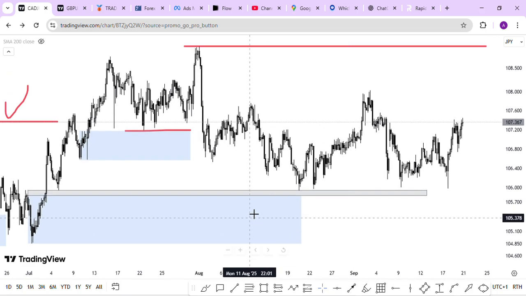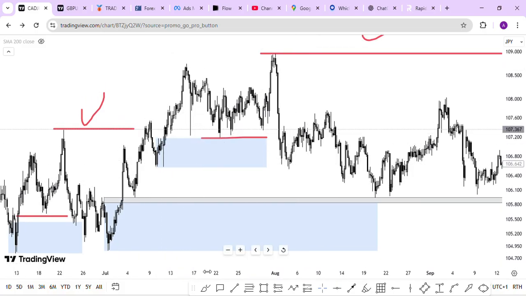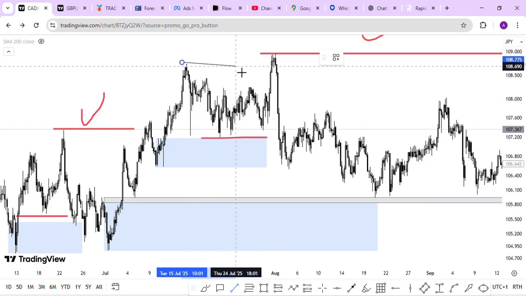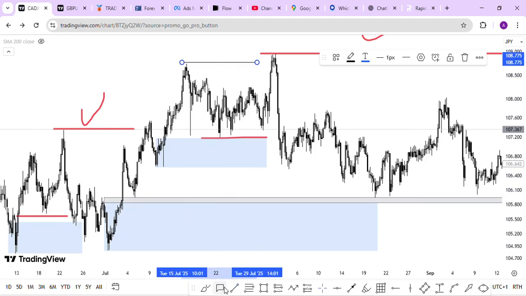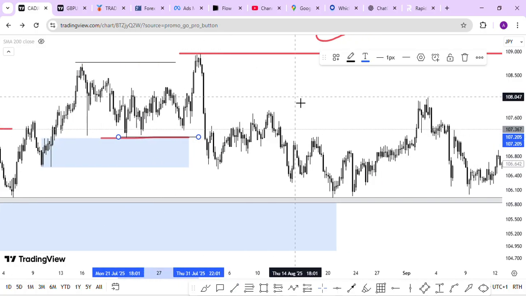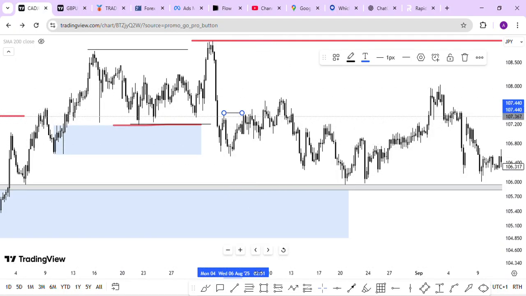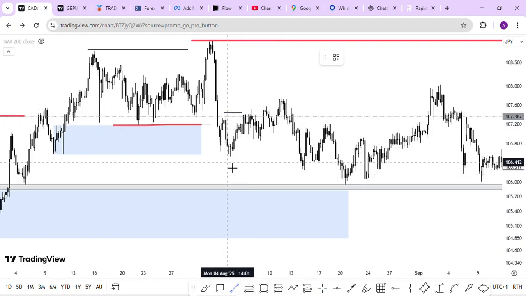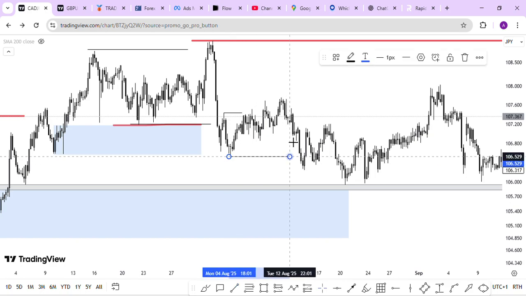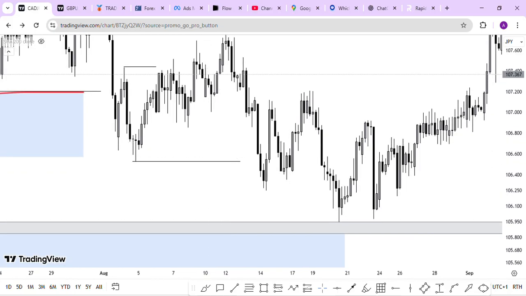So in this case now, if I'm to mark 4 hours, you can see that 4 hours looks like we had a break of structure here. Then in 4 hours, it looked like we had what? We had a change of character here. Then after change of character, you can see that 4 hour dished out inducement, and market went back there to mitigate, to take out the inducement, and do what? Market broke the structure. So in this level now, you can see we had a break of structure.